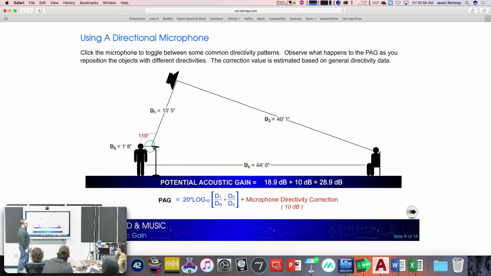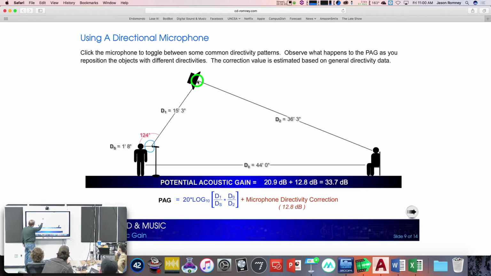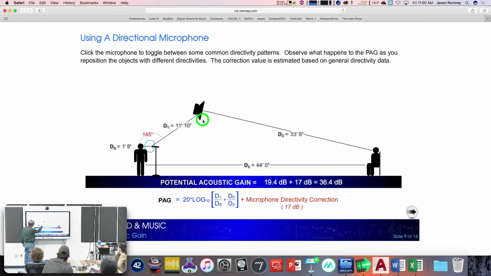But if I put it back here, and if I just switch, there it goes. Now I'm at a cardioid microphone. I get an extra 10 dB. Why? Because the microphone is less sensitive at this angle. Even though the sound coming from the loudspeaker is hitting the mic at this high level, at that angle the microphone doesn't sense it as loud. Now watch what happens. As I get further off axis, I'm still getting a lot of good gain, because even though this is now closer, I'm well out of the pattern of the microphone, and so gain goes up.